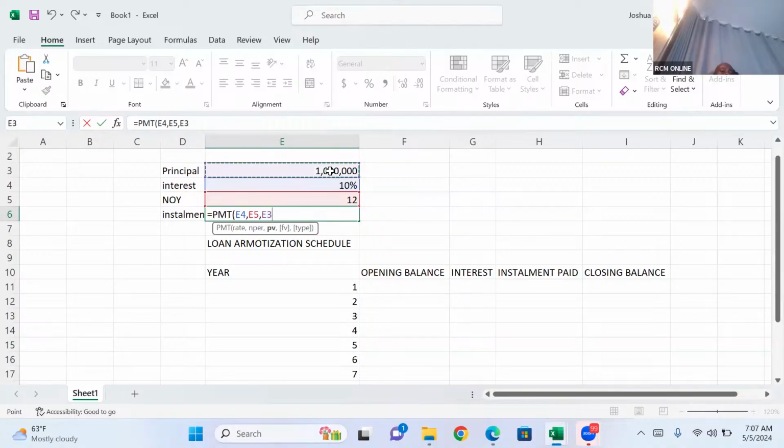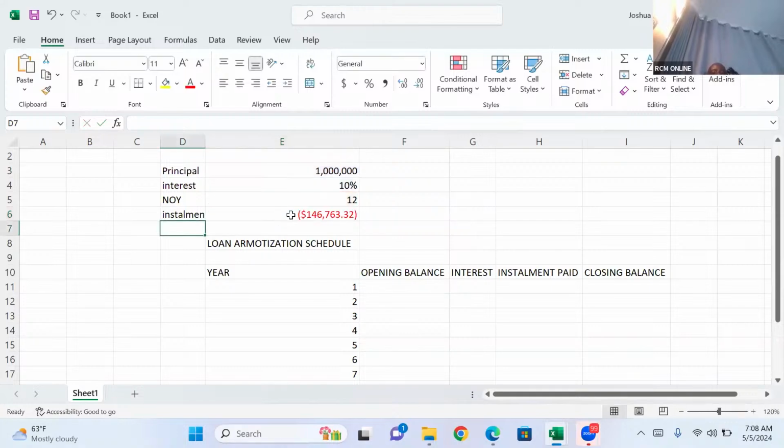Now, ladies and gentlemen, from there you have to make a decision. This installment that I will pay is supposed to be positive. These others are, of course, in box brackets, which are not necessary. What I need to do is to come and block them like this, and then enter. You see, I'll get a negative value. I don't want this to be a negative value.